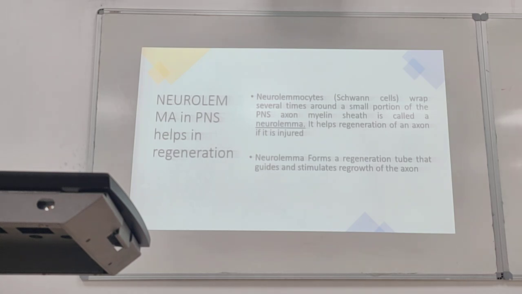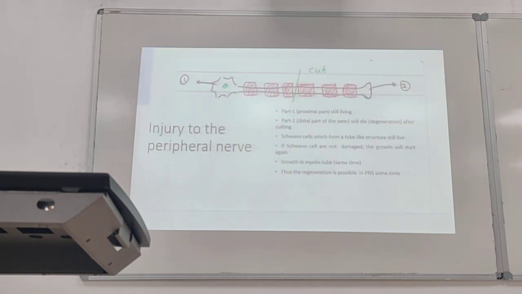That is why when a person gets injured in a bike or car accident and breaks their spinal cord, we tell the relatives on the first day, just pray, we cannot do anything. They are so angry, they say, we brought the patient just now from the accident site and you say we cannot do anything. This is the problem. So nerve regeneration is very difficult. This is what happens when a nerve is cut.